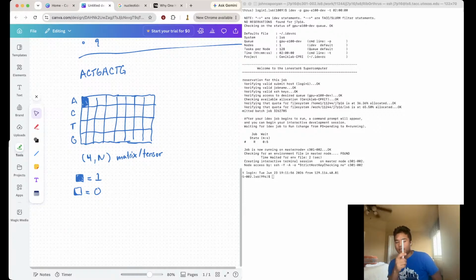Then we go to C. C will be 1, because we know it's C, and everything else will be 0. Then for the third index of the sequence, we look at the third index row-wise of this matrix. It will be 1, and then G will be 1, and then this will be 1.